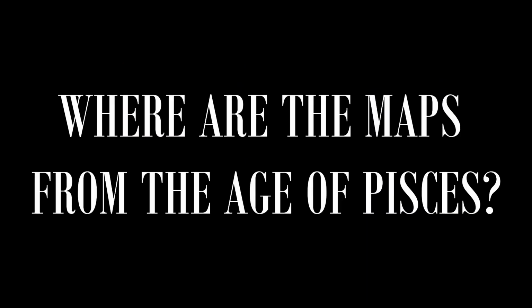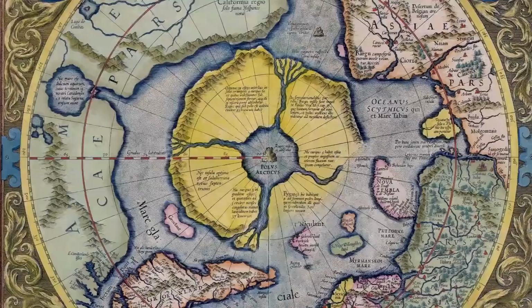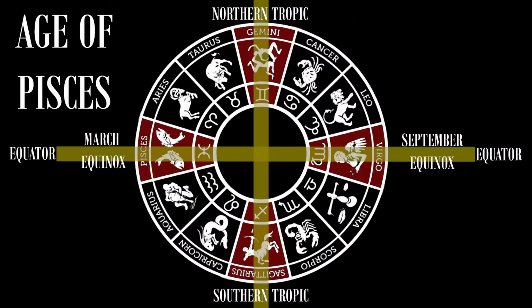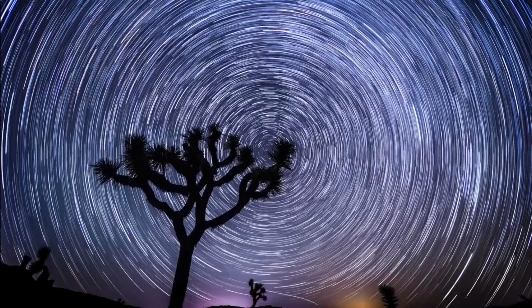Where are the maps from the age of Pisces? The maps of the last 2,000 years? And could these maps actually be over 2,000 years old? It seems like someone does not want us to know the age we reside in, or wants to distract us from finding out just how important the precession of the equinox really is. This brilliant lady's flat fact leaves us with the following conclusions.